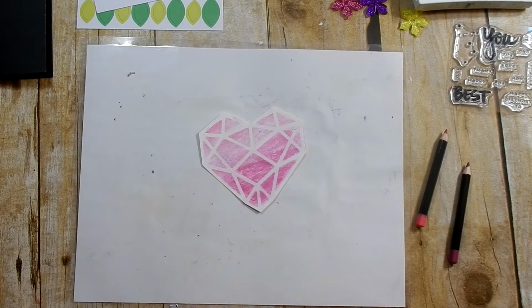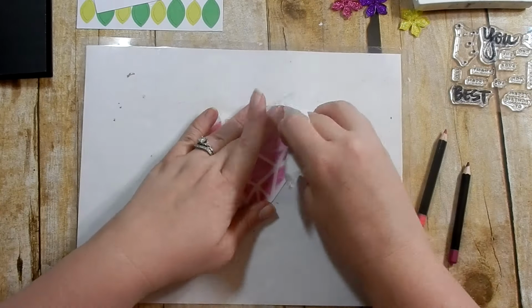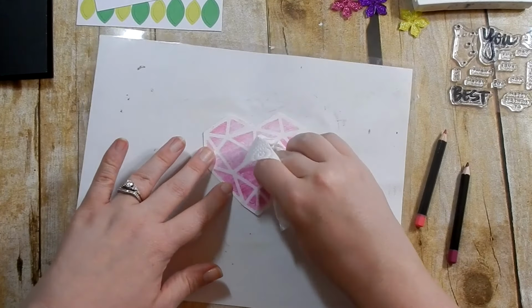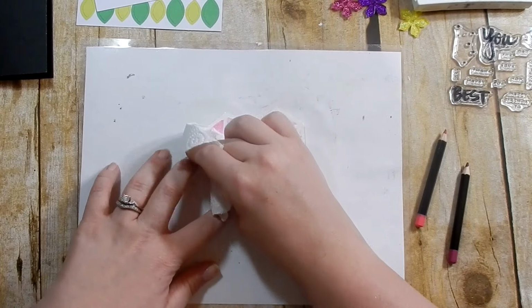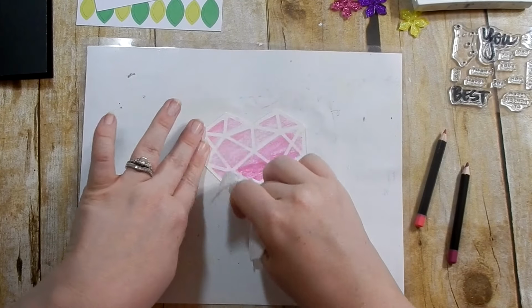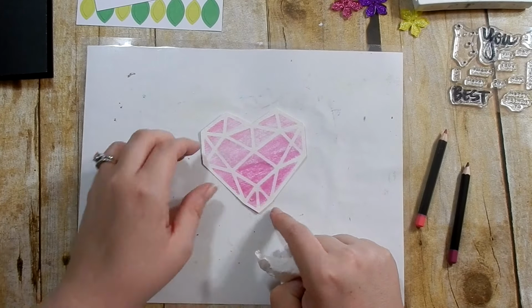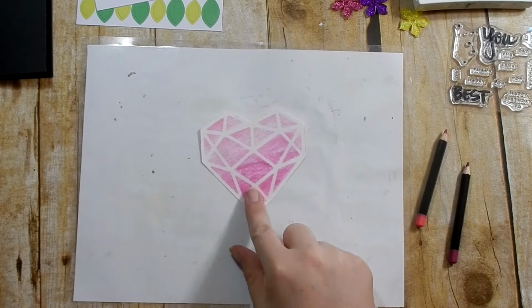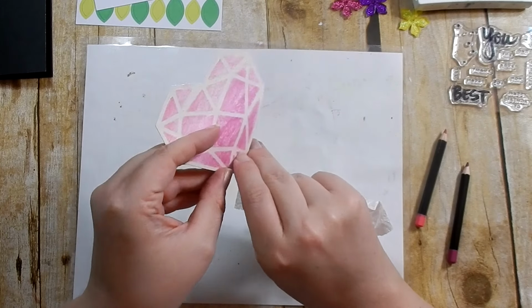So I think that looks horrible, but I don't know what the deal is. I felt like even though I used two different colors, the colors came out looking the same. So typically, in my experience, I can never go back in and add more color. It peels the paper really bad. We're gonna continue with it. Maybe once I put it together, it will look okay.